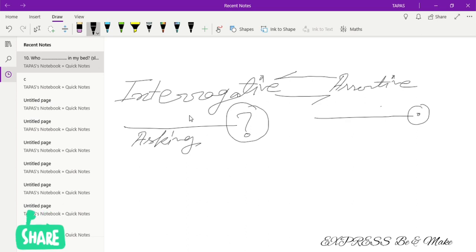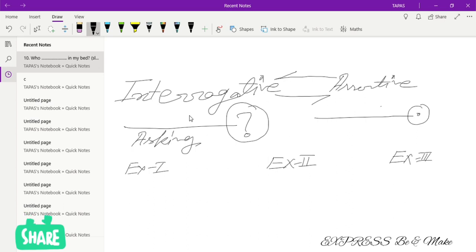Before starting the rules, I would like to share three examples with you. If a student can learn these three examples by heart, then so many problems will be solved very easily, because the upcoming grammar classes are based on this. It's a very vital part for the upcoming classes.